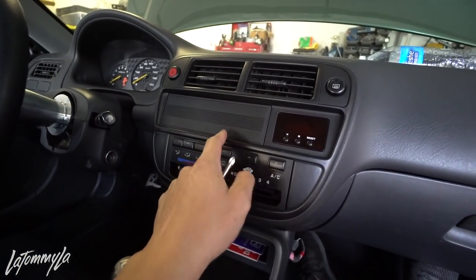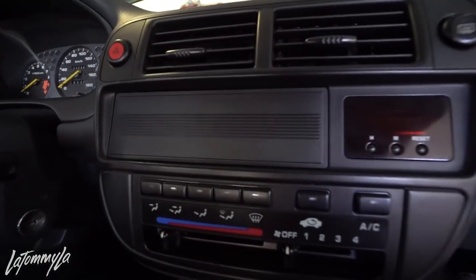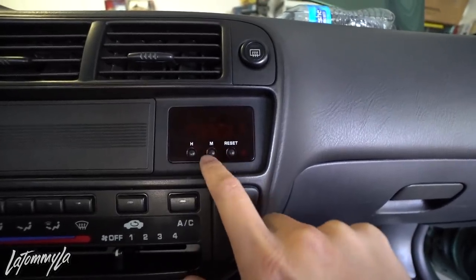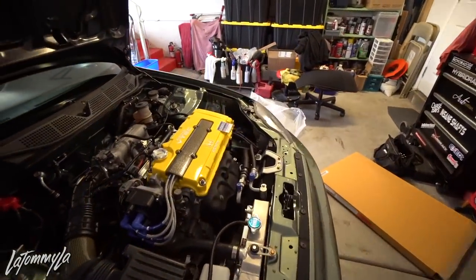Oh, and believe it or not, a lot of people be selling these radial block offs so much when you can still buy them brand new from Honda. So it's pretty funny. So quick tip for you guys. And these ones, you can find these all over eBay. So that's said and done.